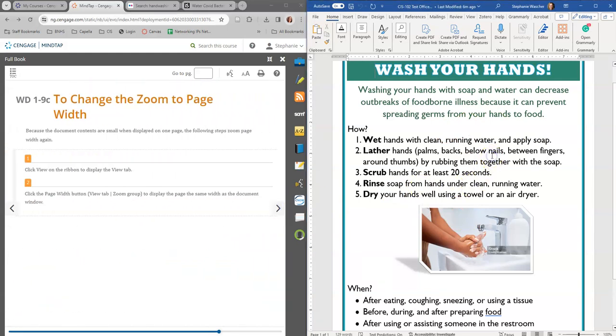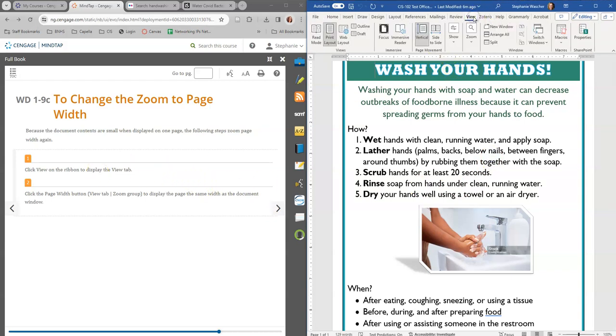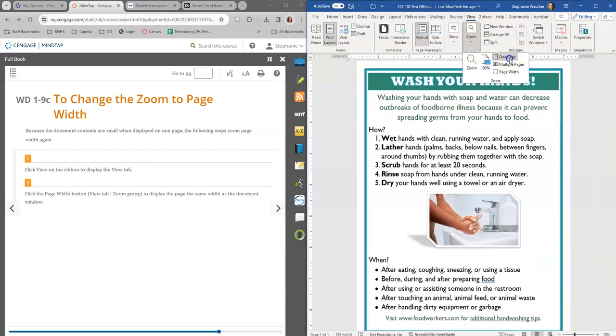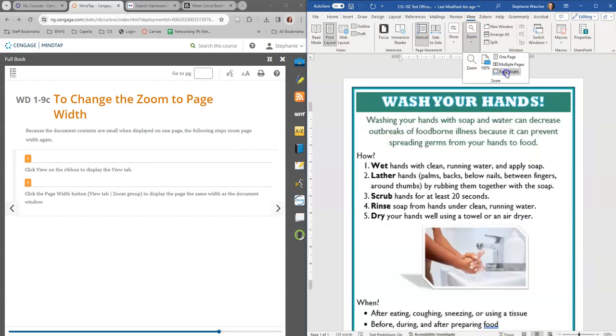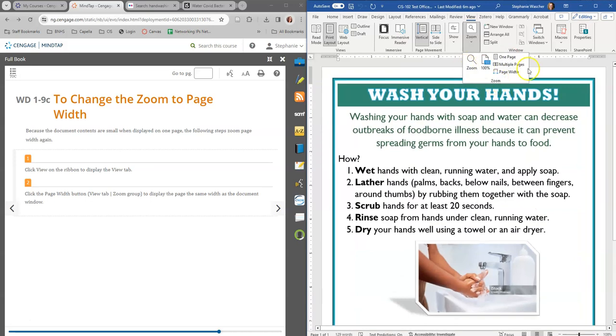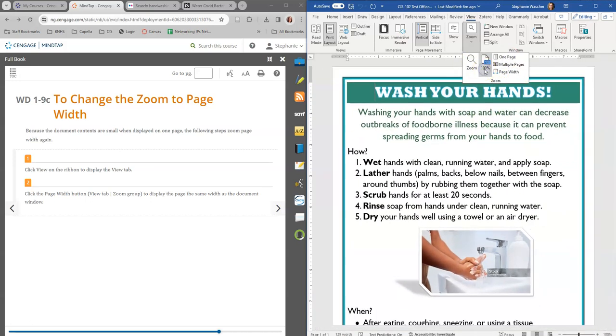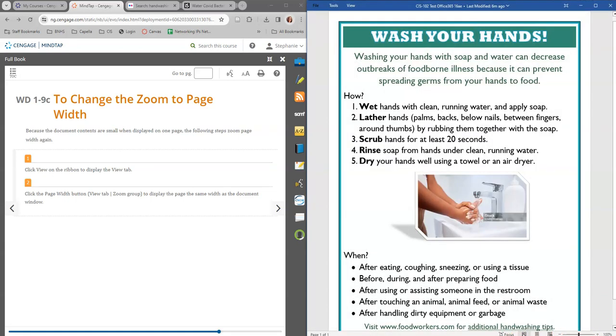You can change the zoom to the page. So under View, I've shown this before, we've got our zoom, we've got 100%, one page, multiple pages, page width. So it just makes it the full width. You can see the different zoom, and you can zoom at the bottom too. You can see the different views.